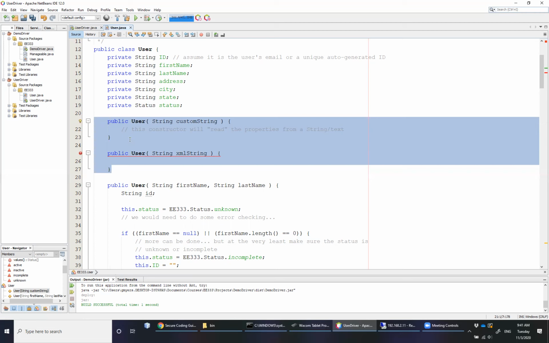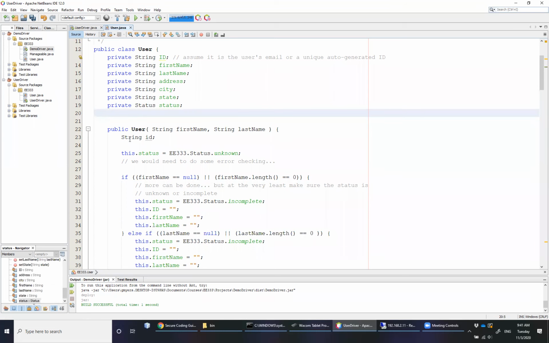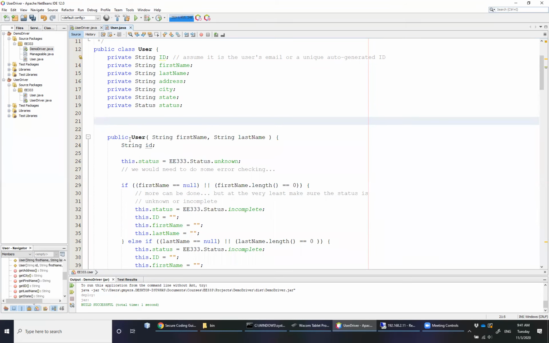So rather than have these constructors that are going to be responsible for parsing a string and turning it into an object, what we want to do now is create a factory method, or a static method. We're going to make this one public, and it's going to return back a user.